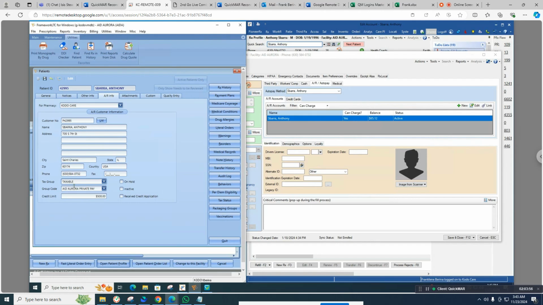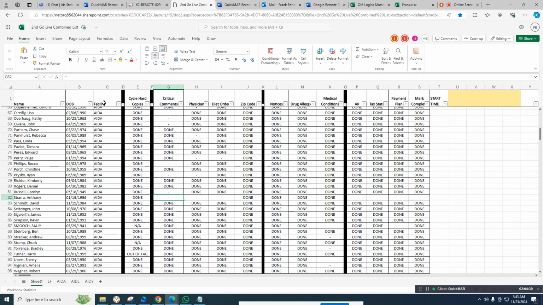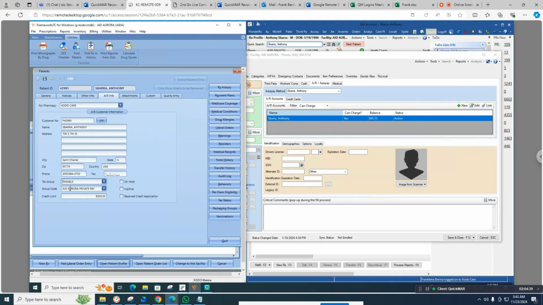So how did we arrive at the group code AID Aurora private pay? The AID Aurora or the AIDA, if we go back to the sheet, the facility is AIDA, right? So it's AID Aurora.